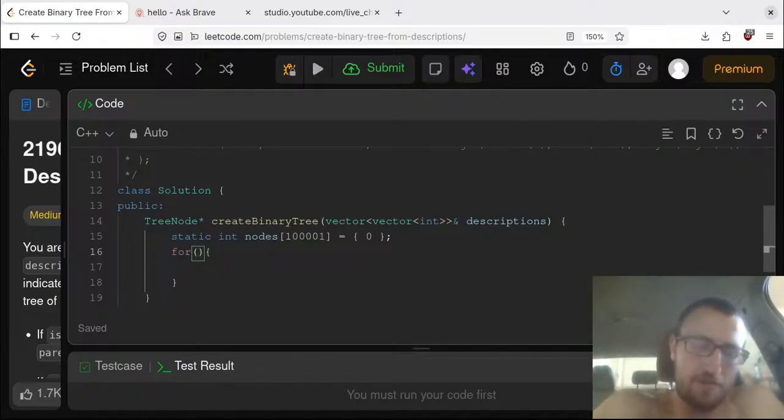I actually don't want ints here. I want tree node pointers. Interesting. Huh. Okay. Maybe. Okay.